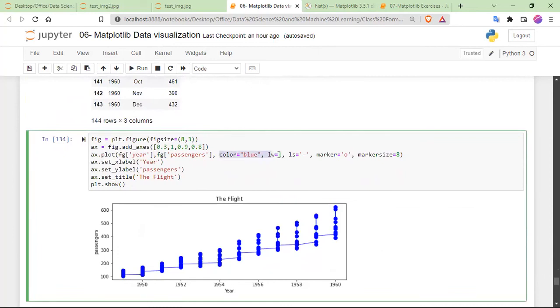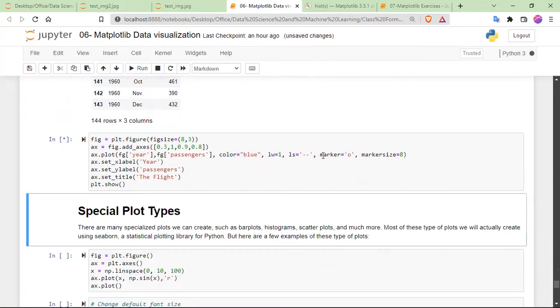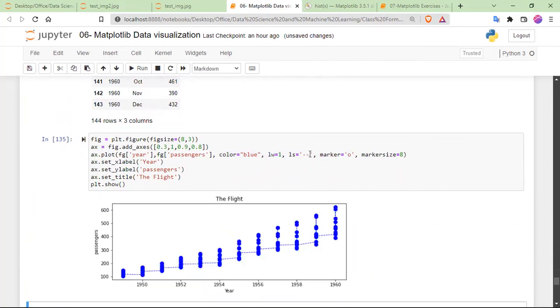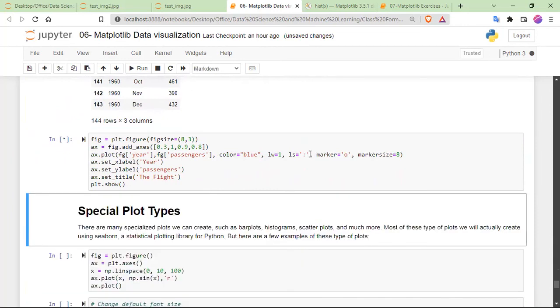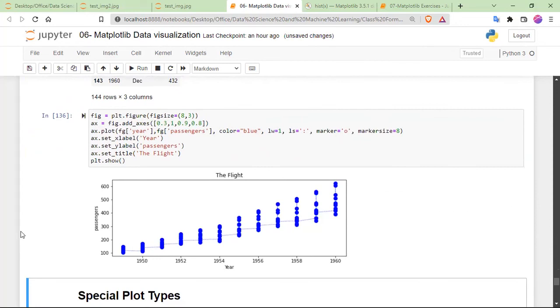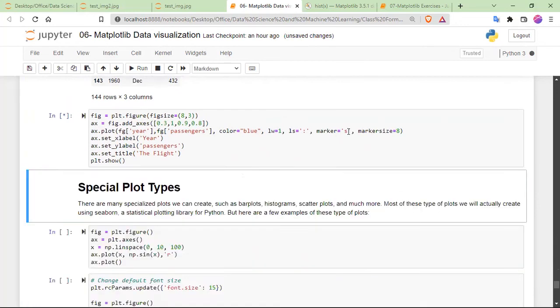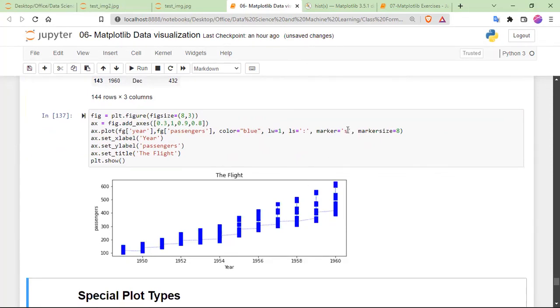Then all these color, line width, line style, marker size are called attributes. So all we have to say is the color blue, line width 1, line style. As a line style is dash, we could do dotted. Let's run with dotted and see. So you can see dotted line, or we could run with semicolon. So semicolon will give you this. This one, let's try with S. Let's change this to S. It's going to give us box. Okay, so you could run with plus. Let's try with plus. It gives us plus. So either way you do it is fine. You could just play around with it.